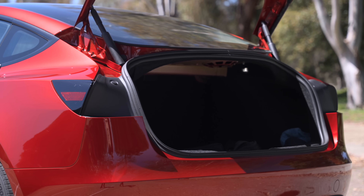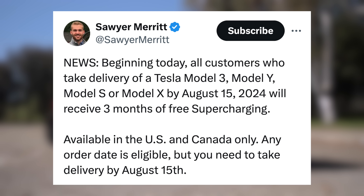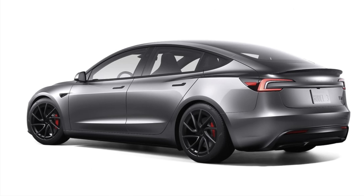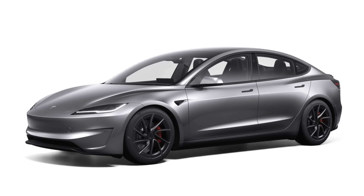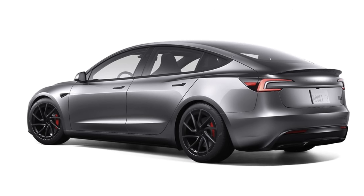Tesla has also brought back a popular incentive: free Supercharger miles. From July 3rd until August 15th, customers who take delivery of a new Tesla vehicle — with the exception of the Cybertruck — will receive three free months of Supercharging. This incentive is currently only available in the US and Canada, but will likely prove extremely popular. That can be a pretty substantial savings, especially if you're planning to drive a lot in the first three months of ownership. As far as new options go, Tesla has just made their Quicksilver color available on Model 3 trims coming out of their Chinese factory. The Quicksilver color was introduced to the American market only a few months ago for the Model Y, so we might see it arrive on the US Model 3 very soon.